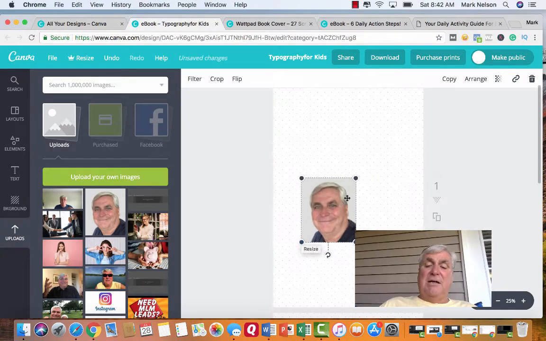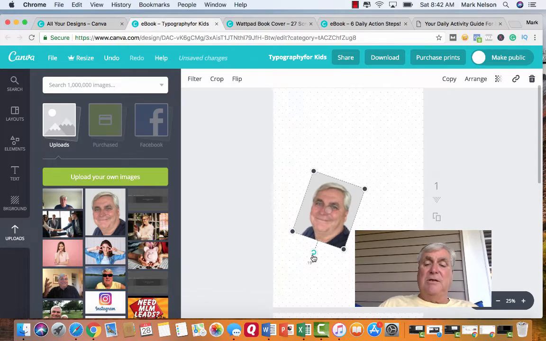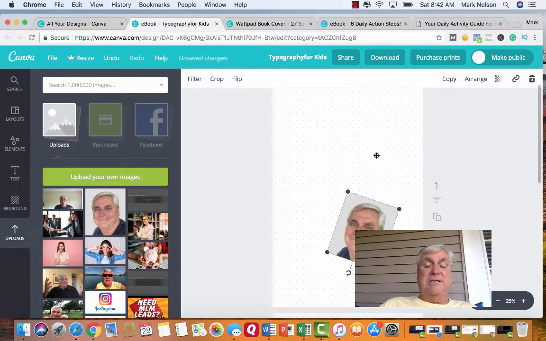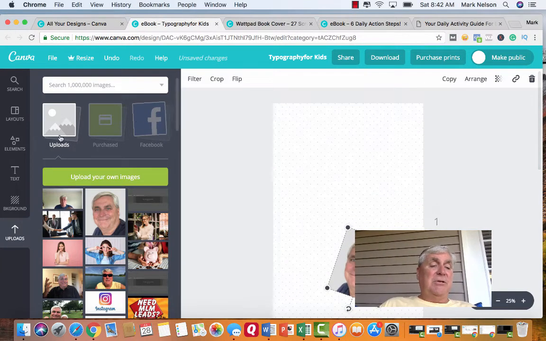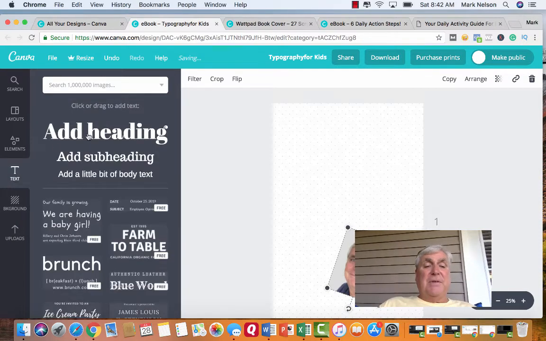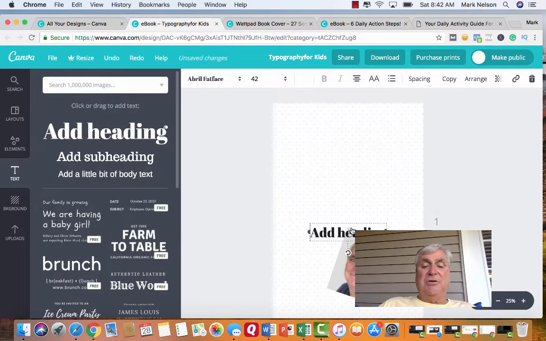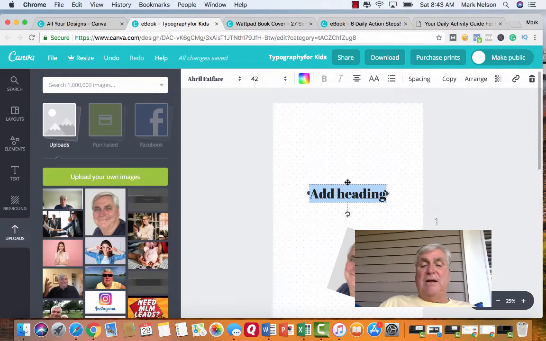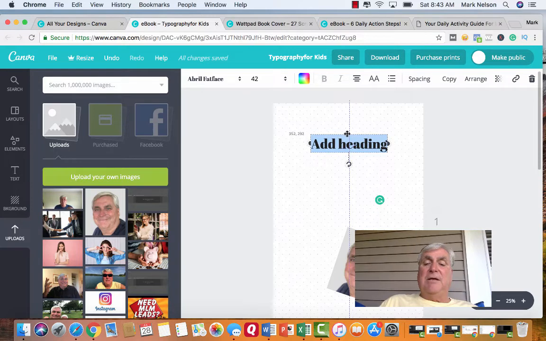And let's just say that I want to twist it. Now again, I'm going to move it over. I am not a designer, and I don't intend to be. So then I'm just going to go get some text, and I'm going to add a heading. The heading shows right up here, so I'll just grab that and bring it up higher, and as I move it, it tells me I'm centered. There we go. I'm going to bring it up here. It tells me I'm centered, and when it's blue, it says I can start typing.